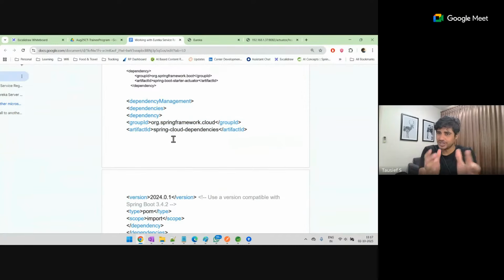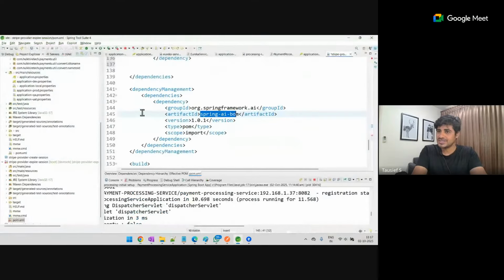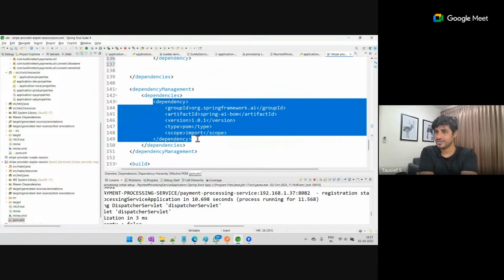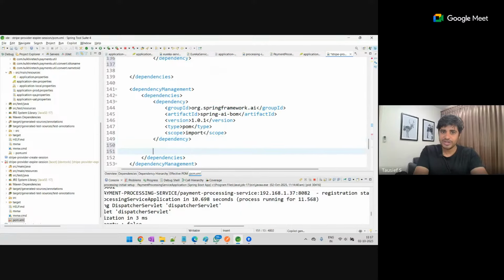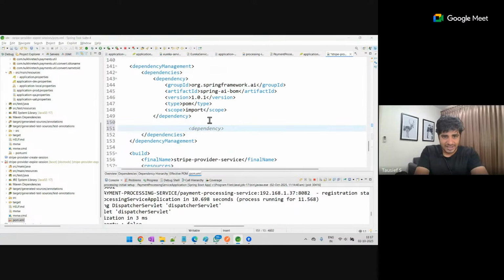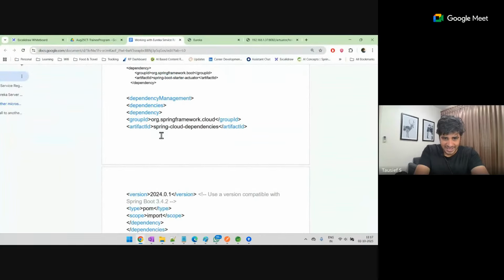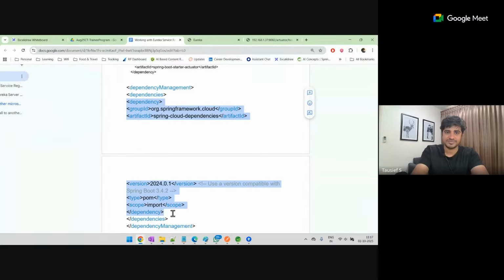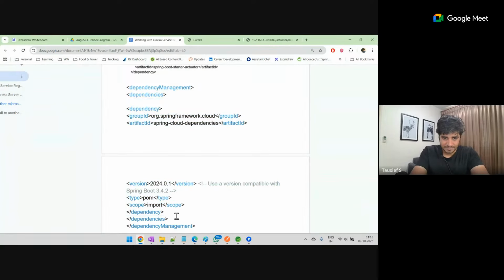That's what I'm trying to show you, the differences. Because in our Stripe provider, we have already added the dependency management related tag. So in that, multiple dependencies are possible. We added earlier the dependency for Spring AI with its version. Now we need to add one more dependency here, which works for our cloud situation. So take only that dependency tag, this one. I can put some enters here.